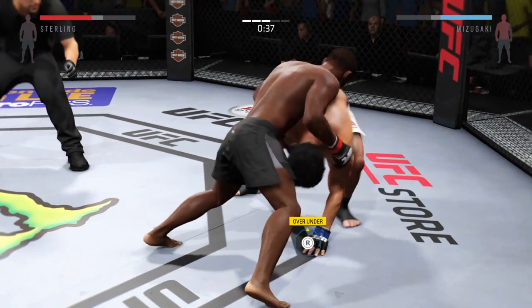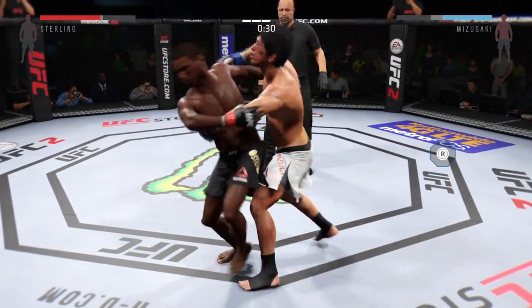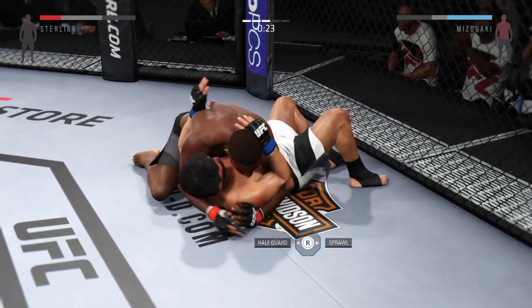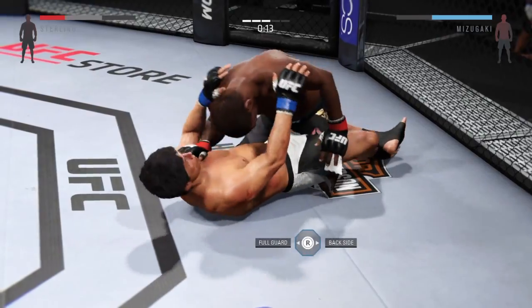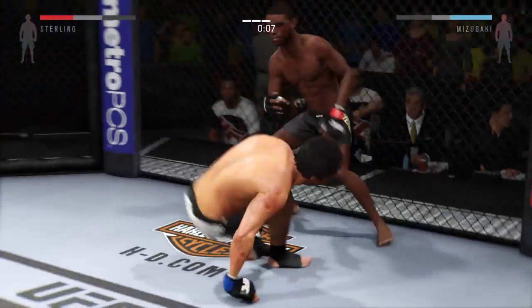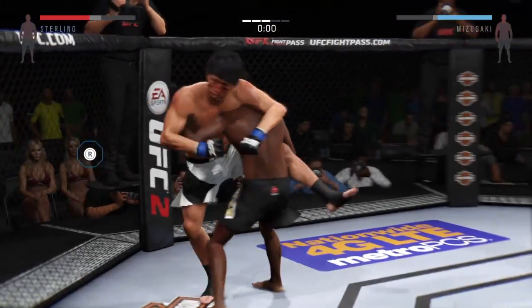That's a big shot right there. He works his way back to over-under. And Joe, there's another nice takedown. Outstanding job with the takedowns tonight. Half guard. He's punishing the body from the top. Final 10 seconds of the round. We're going to take him down again. That's the end of round three.